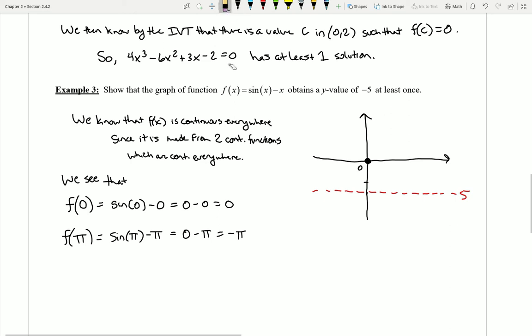So, okay, this is going to happen to you sometimes. We might just have to back up and try again. What else could we work with here? How about I pick something even bigger, like 2 pi? So I'll do sine of 2 pi minus 2 pi. Now, what's the sine of 2 pi? Well, that would be 0. Minus 2 pi gets me negative 2 pi. So if pi is roughly 3.14, notice I can say this is squiggly equals, roughly about 6.28. The exact value here is going to be negative 2 pi.